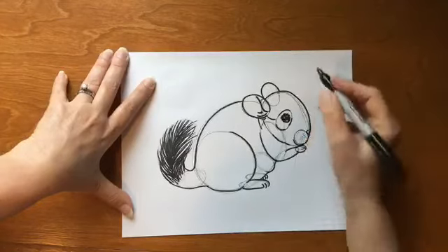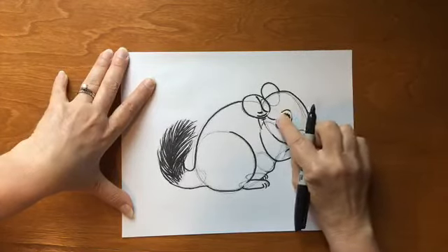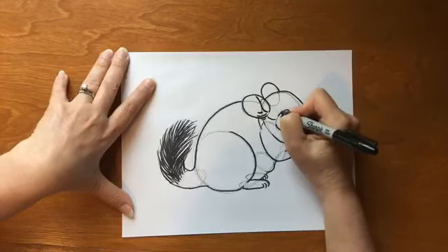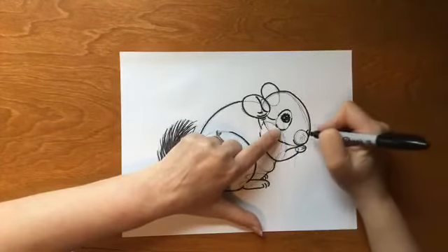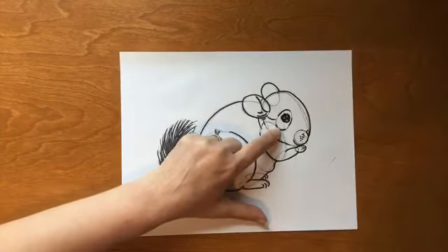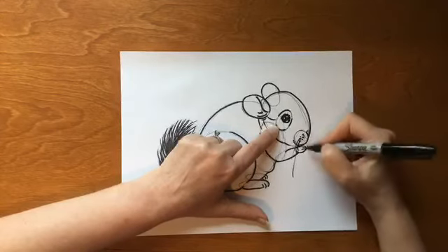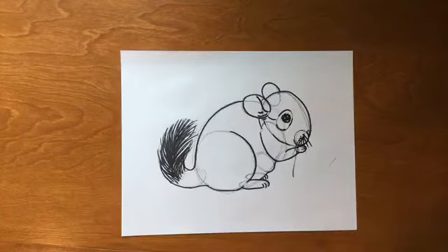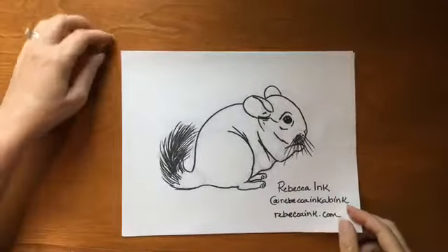Let's add in two more details before we erase. Above their eye, like their eyelid, there's a really pretty darker section of fur, so we're going to add some dots right along that arc sitting on the arc and going up. Now we are ready for our freckles and whiskers — where you've drawn your little dots, go ahead and place them. For the whiskers, it's a touch and a flick, touch and a flick, touch and a flick, just like that. We've got a super cute chinchilla — I was excited about this one; I didn't realize how cute they were until I looked them up. Now we're ready for our eraser.